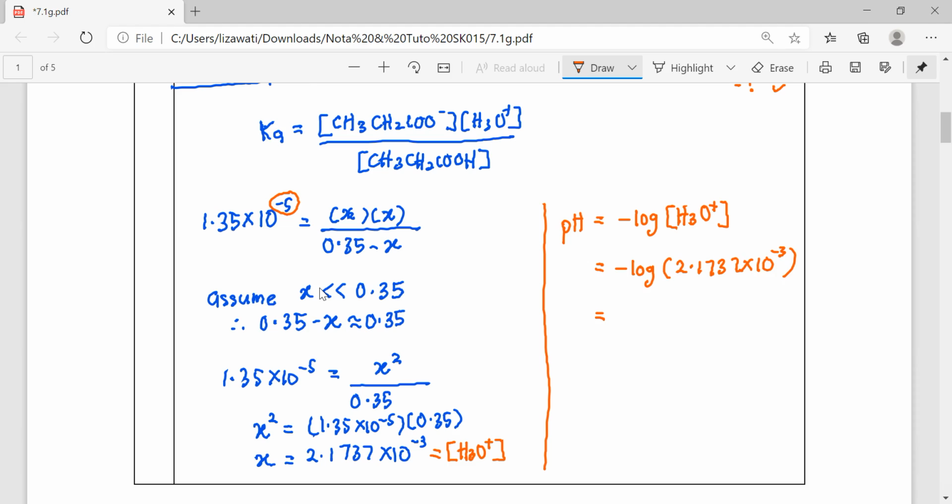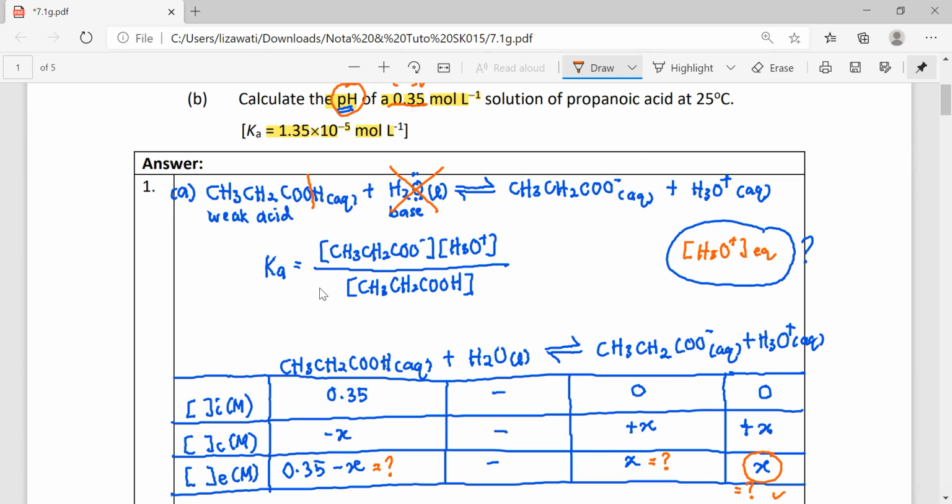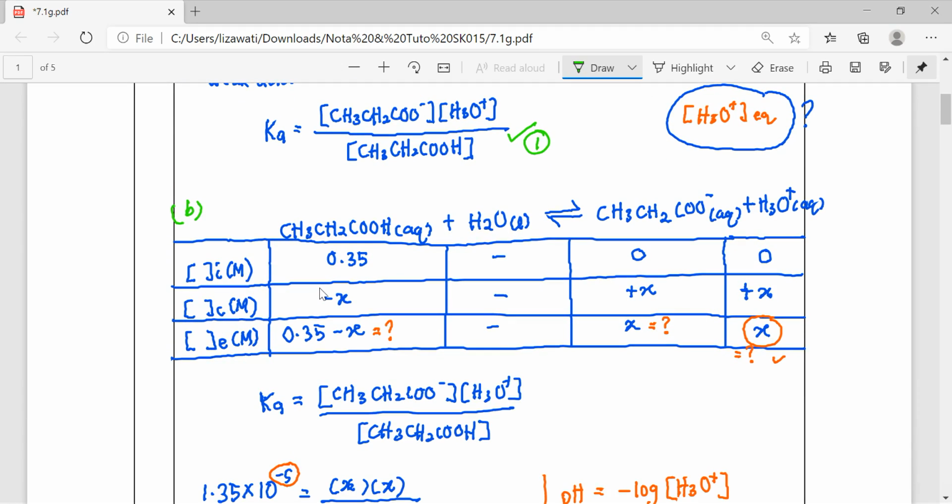Okay, so suppose you get 2.66, the pH value. Right, so for this kind of question, how many marks are they going to give to you? The first mark for A, the Ka expression, is 1 mark. For B, the equation is 1 mark, because the equation is not given to you, you have to write it by yourself. For the first row, for all the initial concentrations here, 1 mark. Change, 1 mark. At equilibrium, another 1 mark.